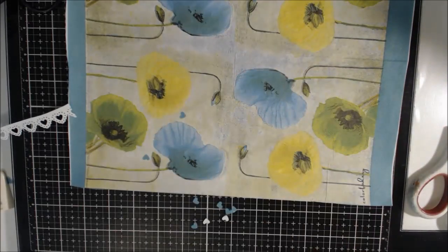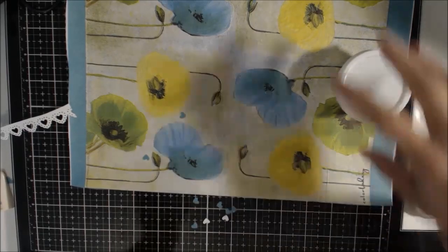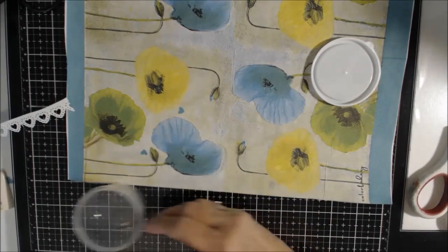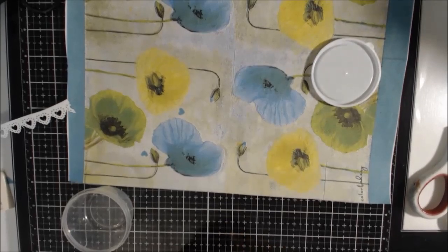Hang on, I'll be right back. I am gonna go right here and get me this little container that I have right here. And I'll put these little hearts in there. If I can get them off of this. No.